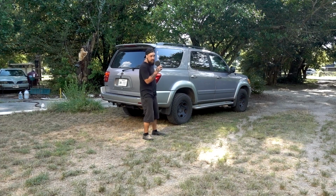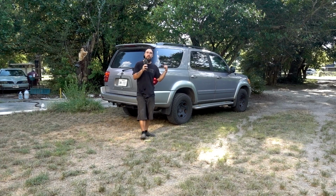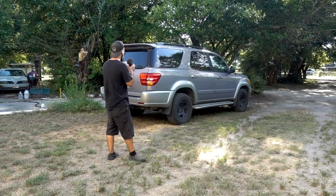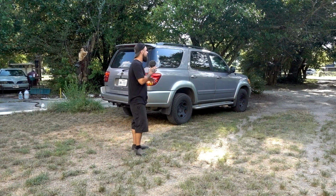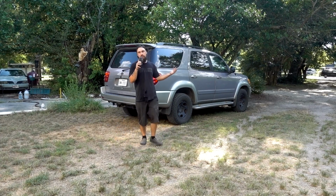So this is going to be future plans. Definitely stick around for this. This is going to be pretty badass. I'm turning this into a shop truck. There's a lot of custom fab stuff I want to do inside and outside to make it more versatile, I guess. But anyways, let's get back to the Honda.